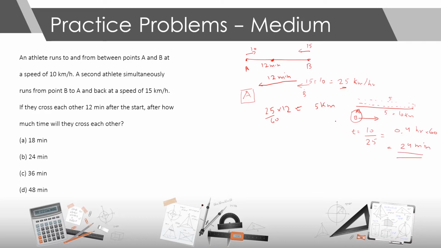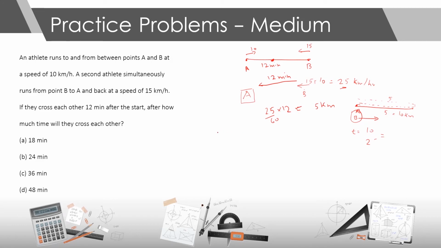So I hope you understand what is going on here. We are not looking at this situation from a fixed point of reference. We are looking at the situation from the point of view of A. A sees that B comes and meets him at a speed of 25 km per hour. Then B runs back 5 kilometers and comes back 5 kilometers, and the total time he will take to do this is another 24 minutes. Now let us discuss this in another way.